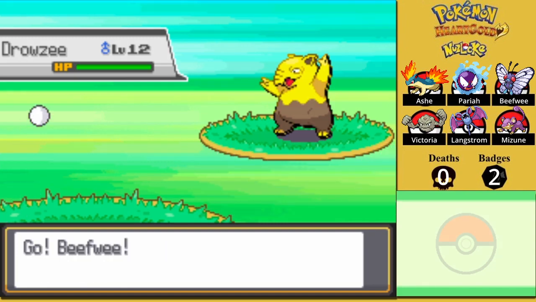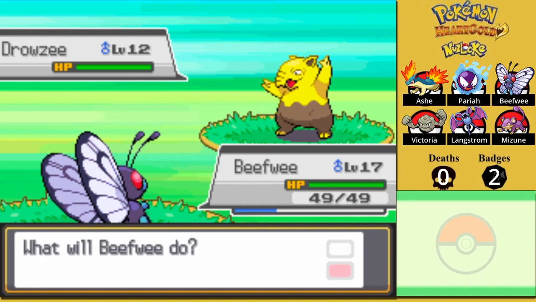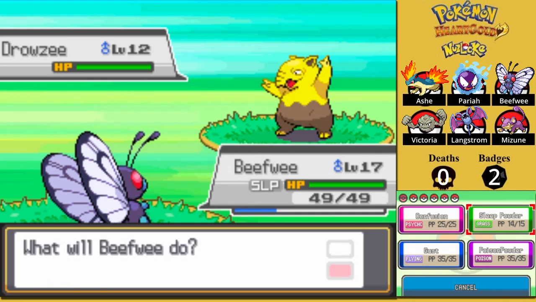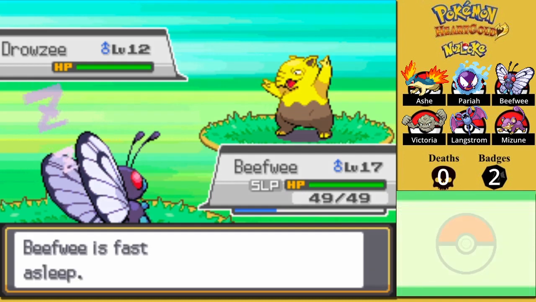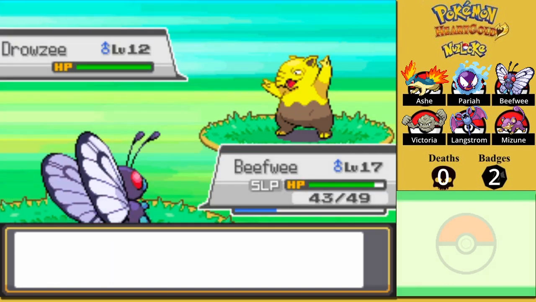Now, Drowzee isn't the best Pokemon to try and put to sleep because it might have Insomnia for its ability, but might as well see what we got. Yep, it has Insomnia, and it put Beefwee to sleep, so that's bad, but oh well. Now, Beefwee shouldn't be in too much trouble. I don't think that this Drowzee really has anything that can actually hurt Beefwee. Come on, wake up.